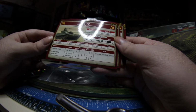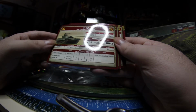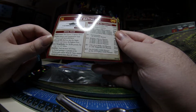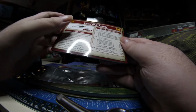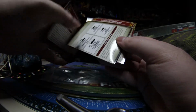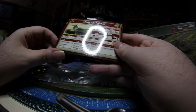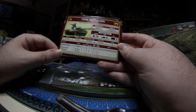T-72 blank? BDA armor, okay. I do not remember what it was for, the T-80s and the Abrams. Which, by the way, you may be wondering, wait, didn't this come in the starter set? Actually, it might be the complete starter set. Didn't this come in the starter set? And I'll say, no, actually it didn't. What came in the starter set was the T-80 and the T-62, and for American, I mean, a bunch of Bradleys or whatever, the things that no one cares about, but anyway.